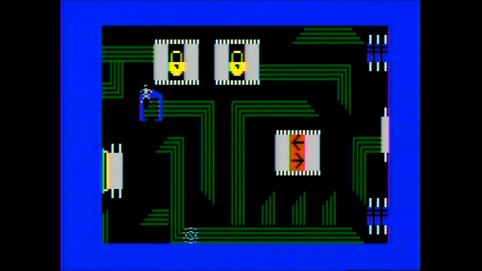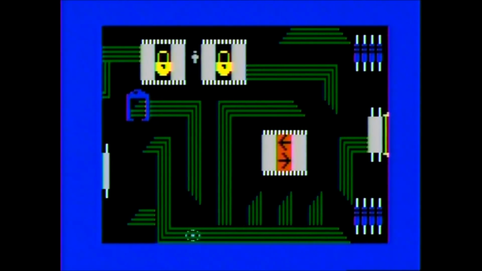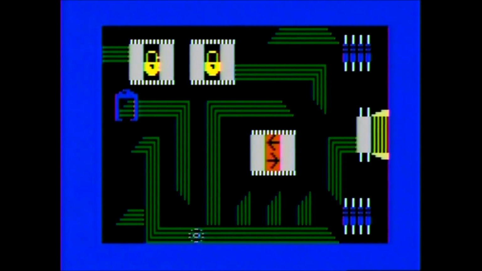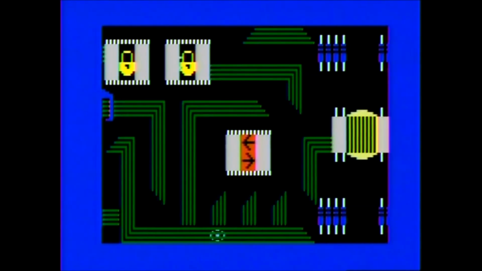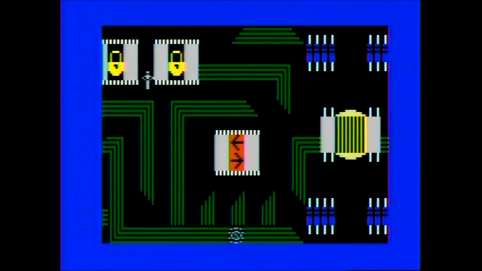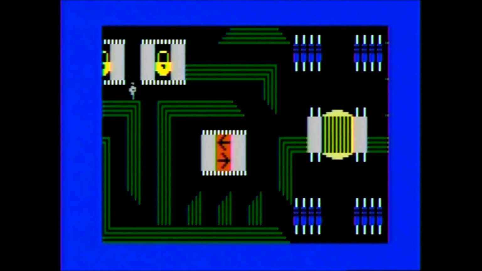Latches have locks on them and can be entered from the left or right. While in a latch chip, you will earn an extra 0 every time you hear the tone. Flip-flops have 2 arrows pointing in both directions. Entering a flip-flop from either side will change the direction of the scrolling.